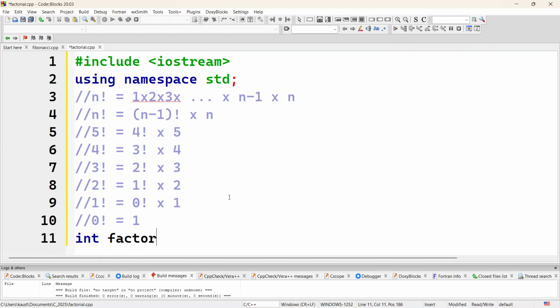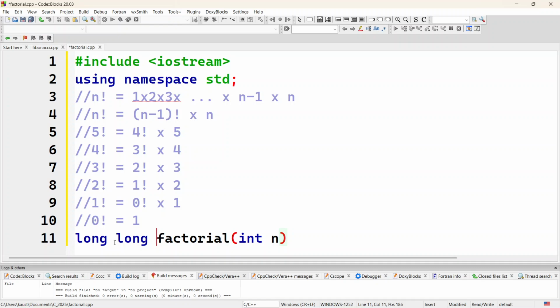So int factorial. Now I can define it as int factorial. Fine. So 5 factorial is 120. 6 factorial is 720. Now factorial increases very fast. So by the time you reach 15 factorial and 20 factorial, it is possible that it crosses the range of int. So therefore, it is better to define the return type as long, because factorial function will return the value of the factorial, and that value may be very large.